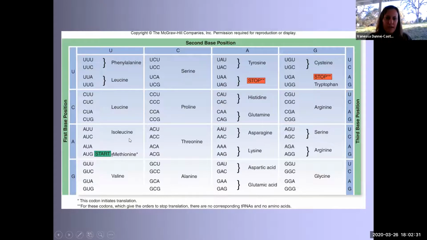Serine, the same thing. Almost every single amino acid is encoded by multiple codons, right? With very little exception. Tryptophan would be the only one, and methionine. I'm sorry, those are the 2 exceptions to that rule. Otherwise, everything else has multiple codons that encode for the same thing. Keep that in mind, because when we talk about mutations in just a little bit, you'll see that because of the redundancy of these amino acids and the codons, there are some mutations that actually have no effect on that protein product, right? So we'll keep going.